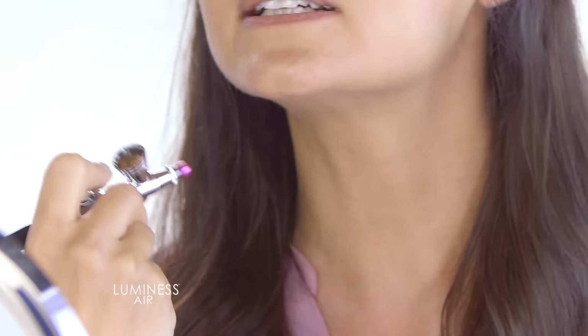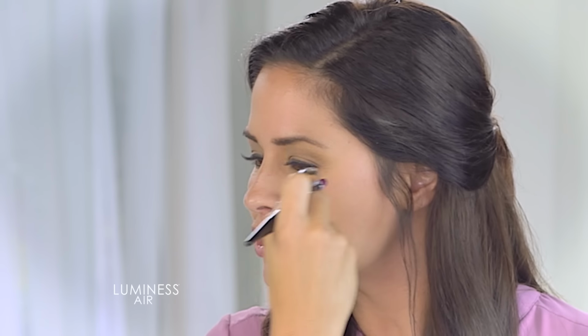So first we're going to have, it feels good, it's light, it's airy. To this cheek, maybe we'll do my chin next. Again, circular motions. It's very easy. Keep your wrist free flowing. We're going to do a little bit on my neck. And you just want to pull back so slightly. It should feel cool and fresh, refreshing. Feels kind of like a butterfly kissing your face. But just keep it moving.